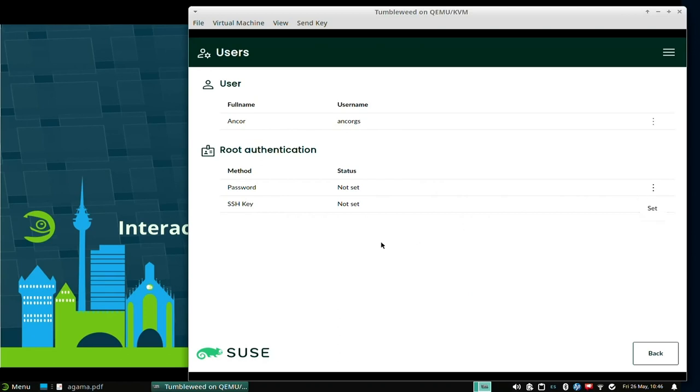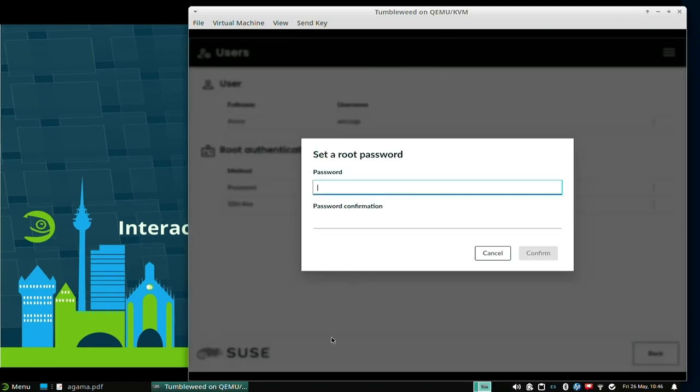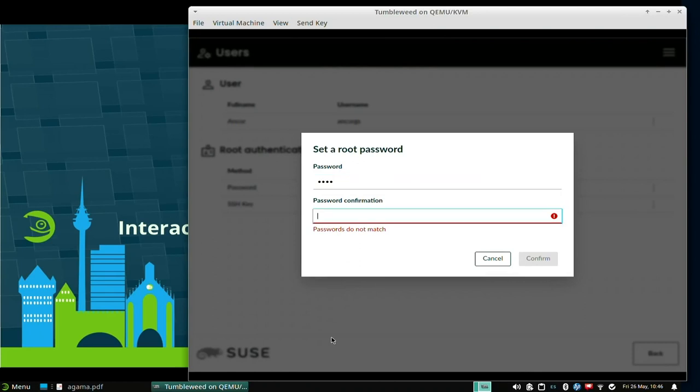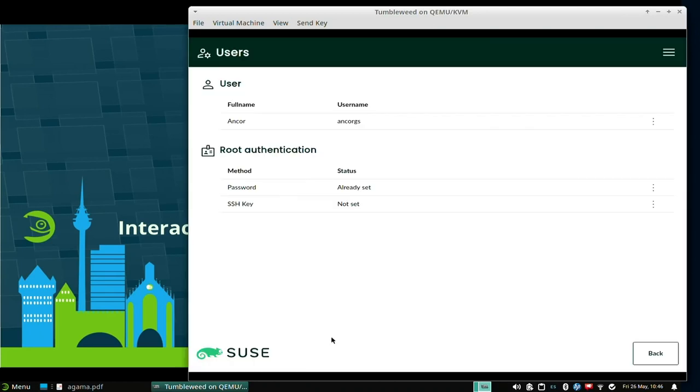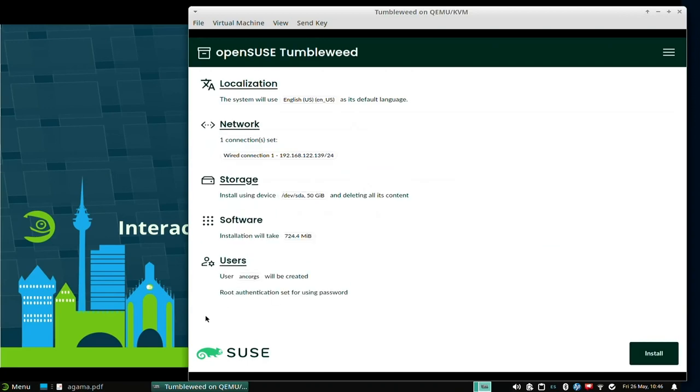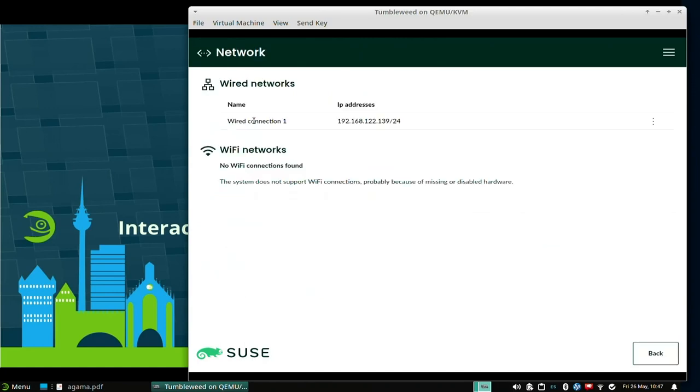And let me put a password for root, because otherwise we will not be able to log in at the end. That one is the same. And OK, so you also have what you would expect, network configuration. There is already configuration for Wi-Fi network, so you can just choose the network there. I'm not showing it, because if I give the network adapter to the virtual machine, then I cannot do the presentation. But trust me, it works.